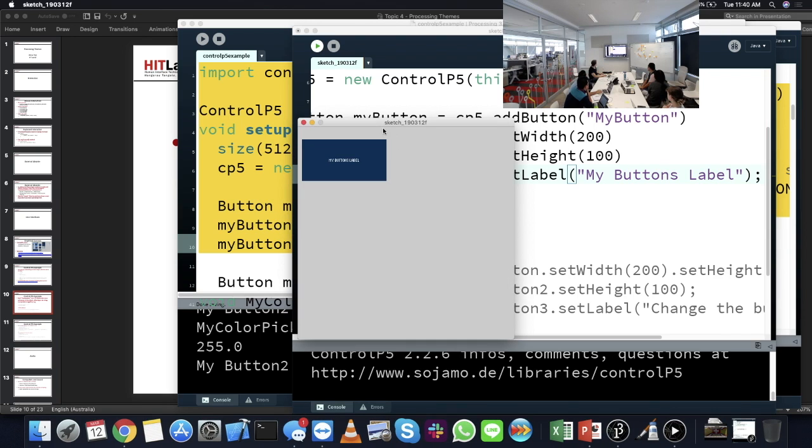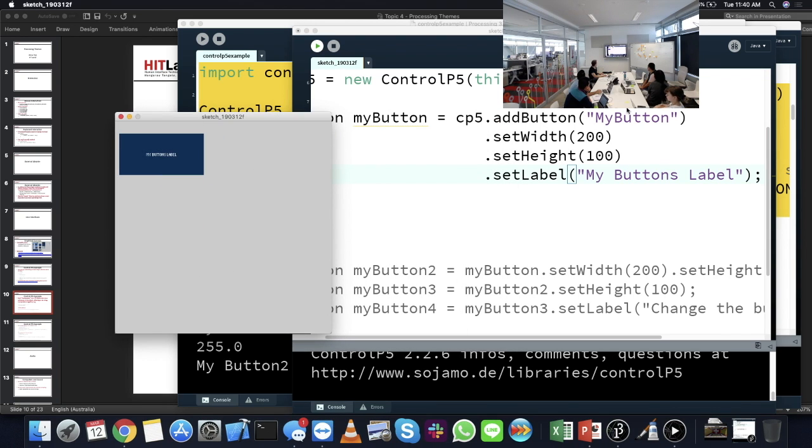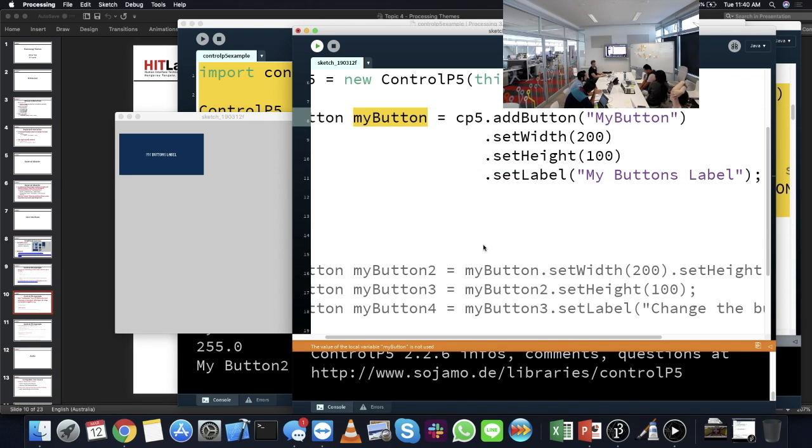And what it will do is call cp5.addButton, create that button. It'll call setWidth on that button, return a button. It'll call setHeight on that button, return a button. And it'll call setLabel on that button and return a button into myButton.